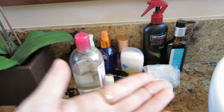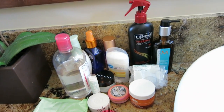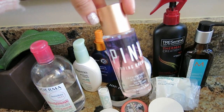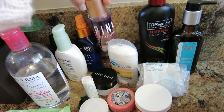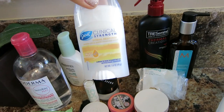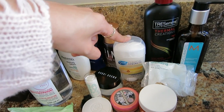I have my products here that I'll probably end up putting in a cabinet or some kind of storage. I have Bioderma, Aveeno moisturizer, It's a 10 plus keratin. This is the fragrance I'm wearing since all my perfume is wrapped up — the Spring Break Passion Fruit Hibiscus Body Spray, which smells so good. I'm using Secret Clinical Strength Stress Response deodorant and I really love how that smells — I was using Marathon Fresh before.